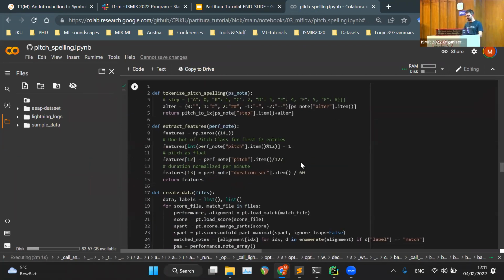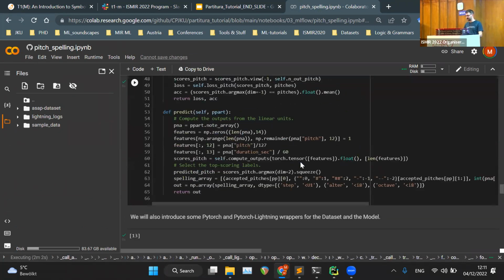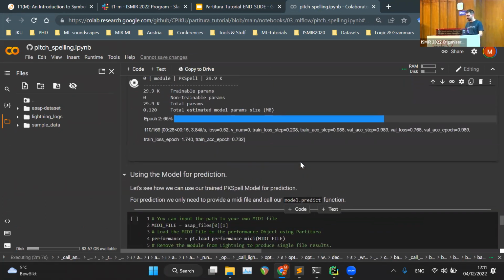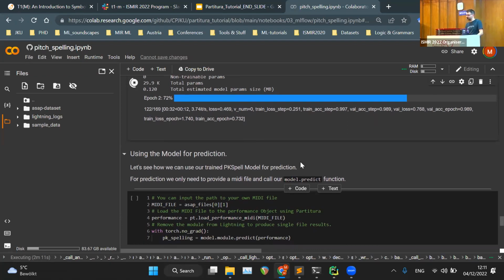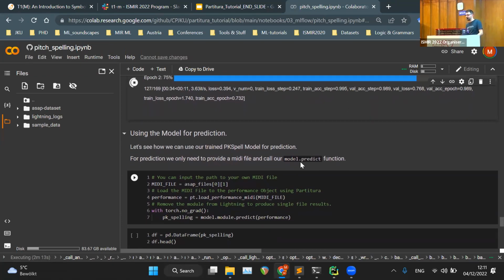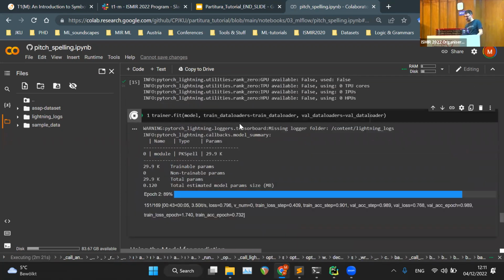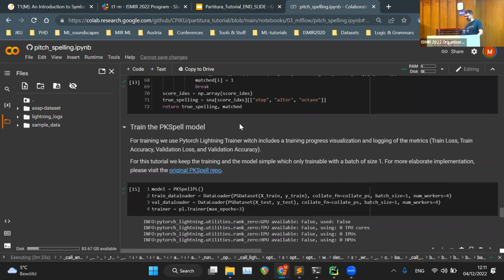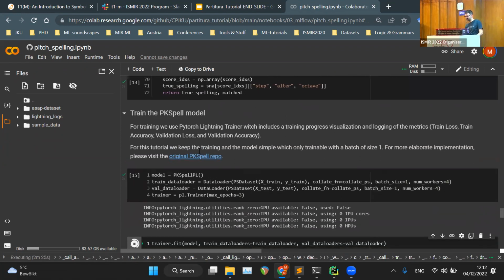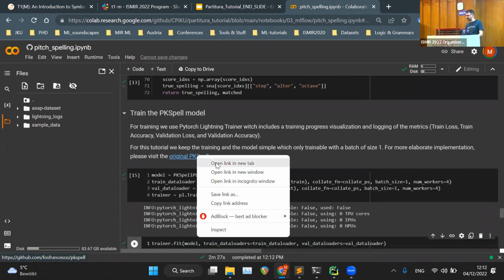Okay, I think we're ready to go. Once our model has trained, we're ready to use it for prediction. Oh yeah, maybe I can direct you to the original PKSpell repo, which you can use for something a bit more advanced.